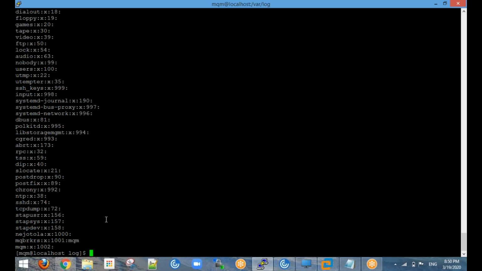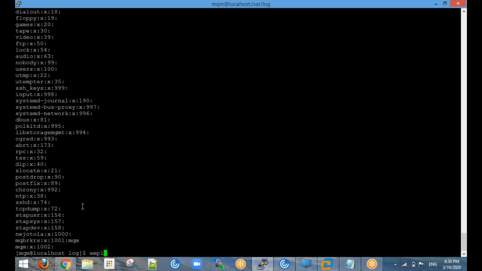Whenever an employee joins, for example, if my employee ID is EMP1, when I want to do MQM operations, first of all my ID should have a sudo access to switch to the MQM user.